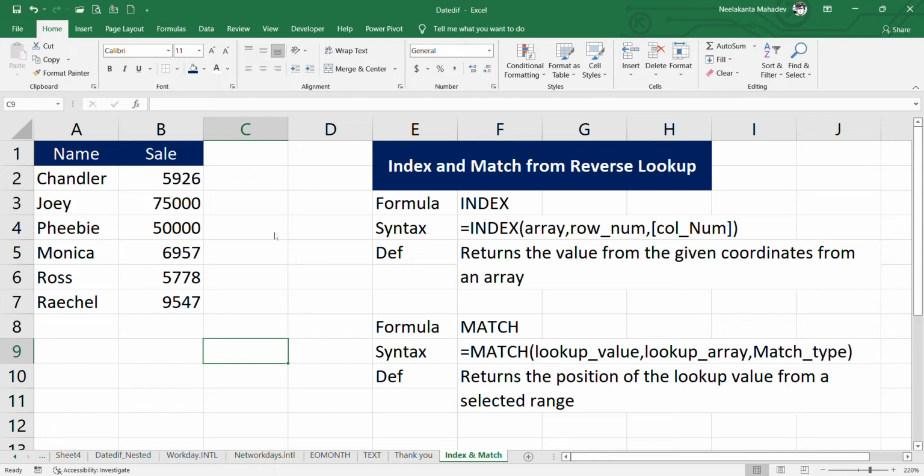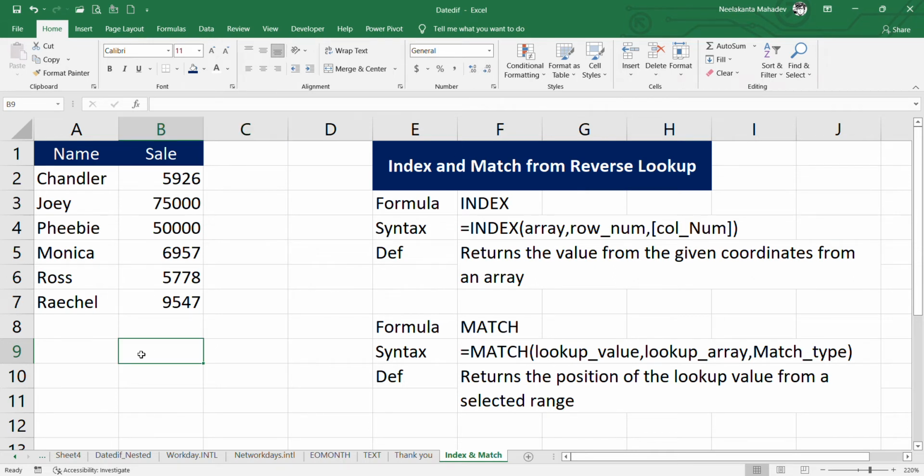In this video, I will be explaining how you can use the INDEX and MATCH formula to do a reverse VLOOKUP. So what is lookup? Lookup is an option which we use to search for information based on the data from left to the right using the traditional VLOOKUP generally. Now the VLOOKUP can only search for information from left to the right.